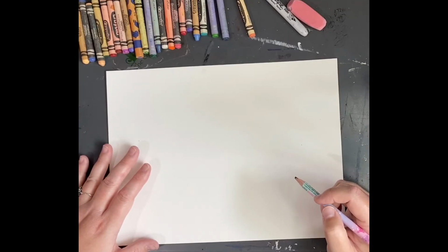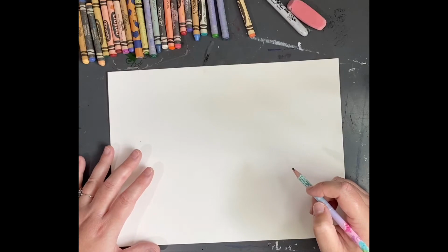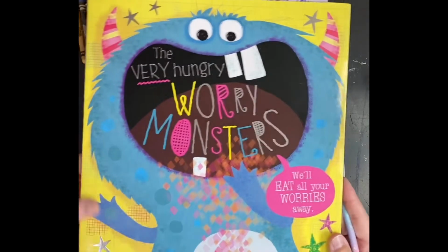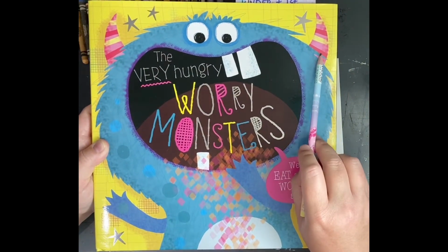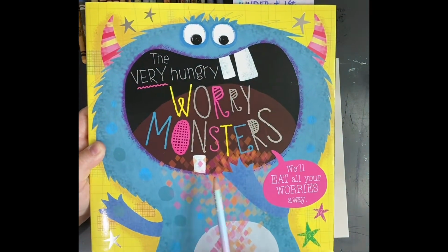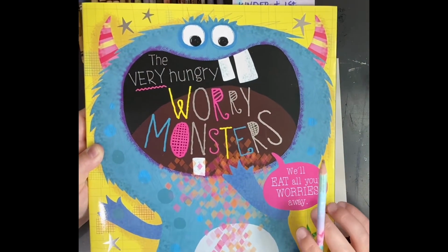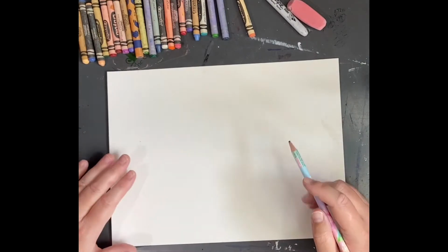Let's see. I think I'm going to draw a monster kind of like the one in the book. If you remember, the monster in the book is pretty fluffy all around and he has horns, two eyes, and a really big mouth. And just a couple teeth here. I'm gonna try and do something pretty close to that. I don't wanna copy it though, so I'll do it a little bit different.